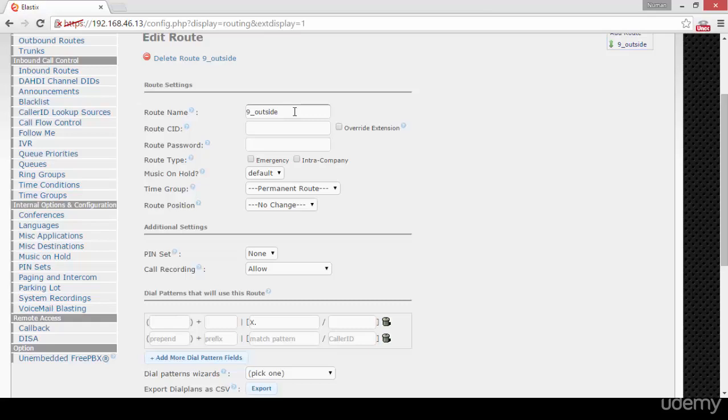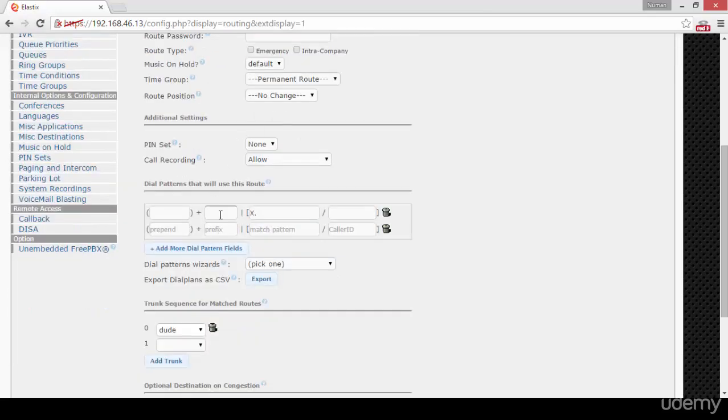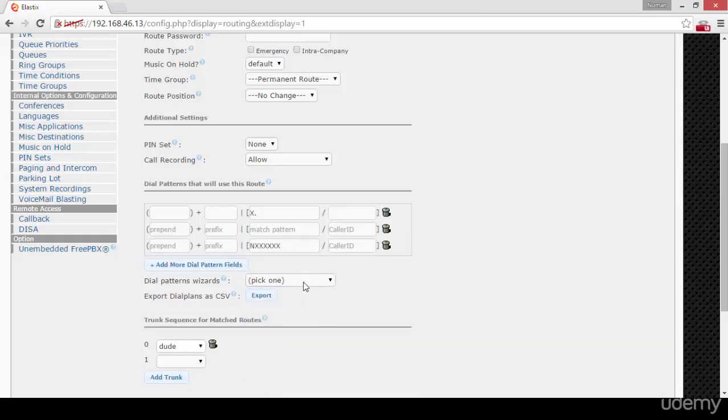That means any number that starts with it can dial any number, which is not safe, because if you are allowing international dialing, whatever dialing, what we can do is just click this local 7 digits, and you can see it is automatically done for us. Or we can also write in this if we have some very custom or specific numbers dialing in.